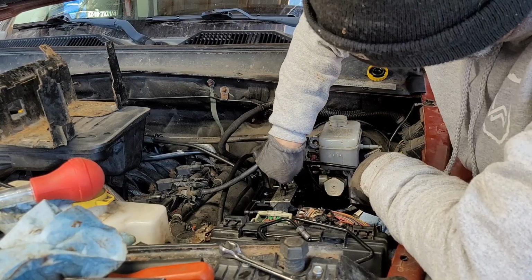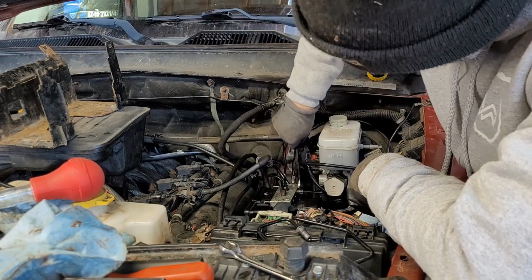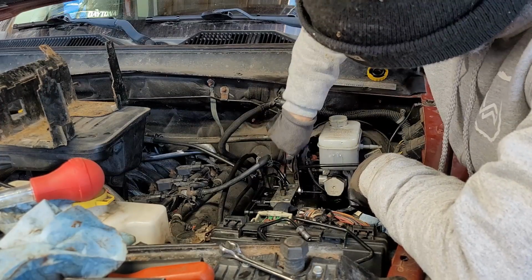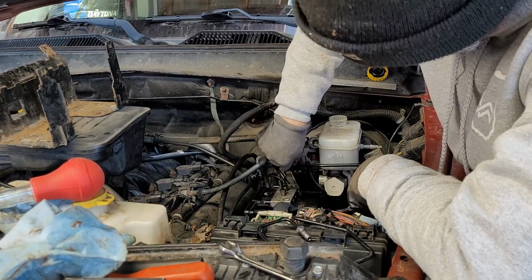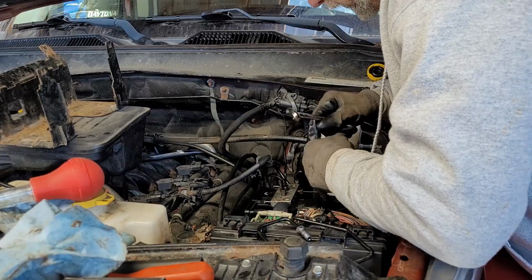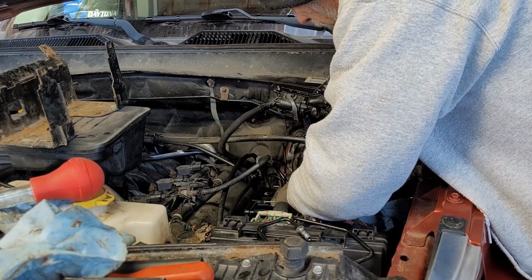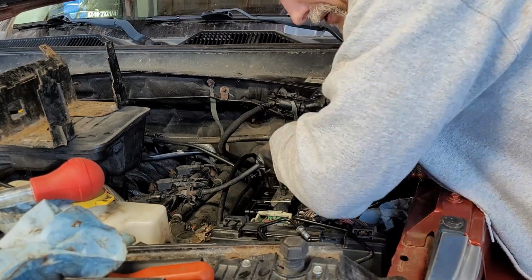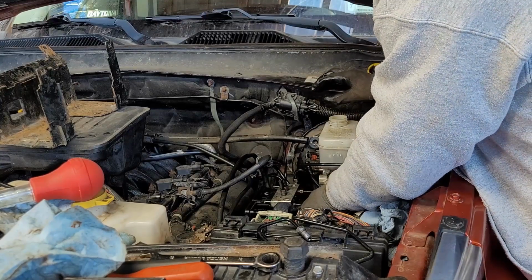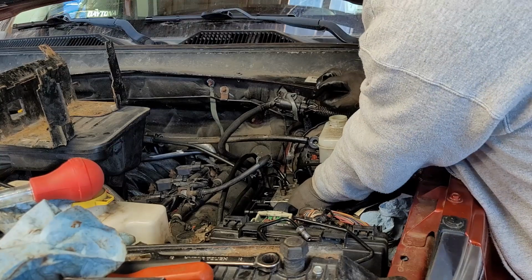I think this one goes to front brakes. Front brake line. Alright, and I'll use my 12 flare. No, not gonna slip off. Alright, there we go. Next. This is the last one.